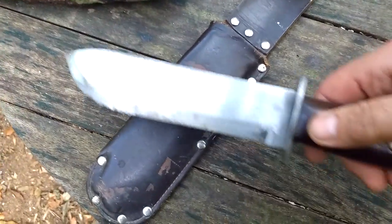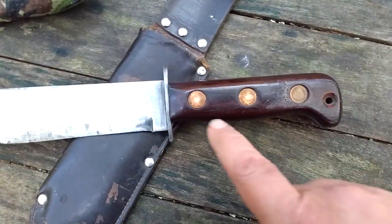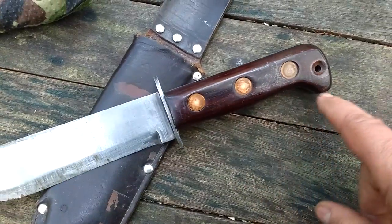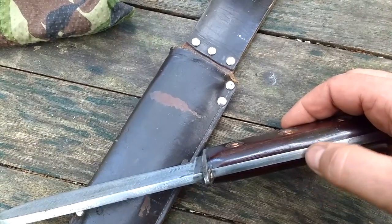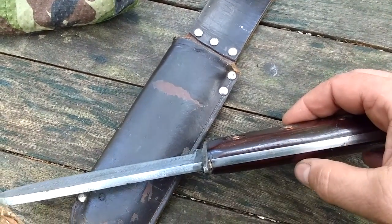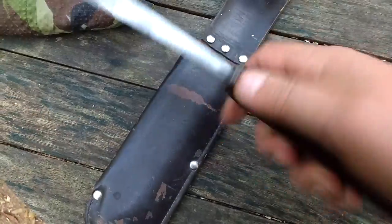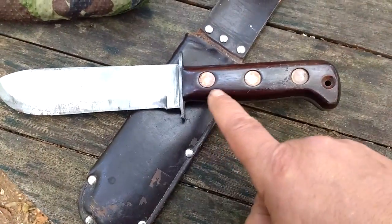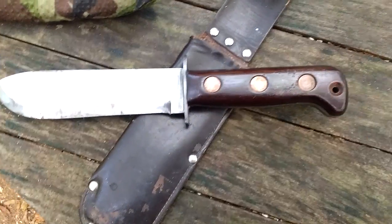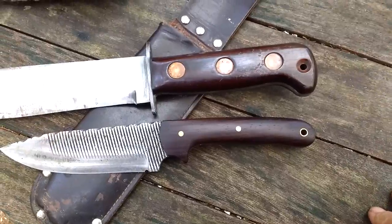Everyone knows what a survival knife is from the M.O.D. — blade made to last. Only this one, if you look, the handle has been reshaped and there's a little cut out where the scales stick up above the metalwork to stop your hands sticking to it in cold weather and give a better grip in wet weather. Over here we don't need that, so the handles have been smoothed back. They are redwood handles and they match my ZP Special, just purely by coincidence — so my knives will match.